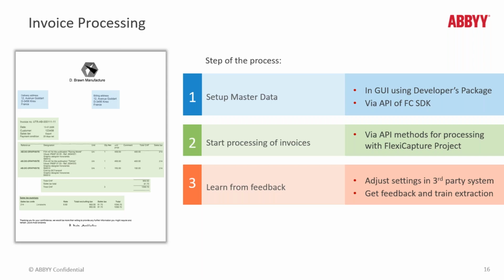For this vendor, they sent you a new variation and it didn't find a field. You can correct that, then take that information and use it for field extraction training. It's going to improve the quality of the invoice processing. It's something that conceivably can get better the more your customer uses the solution.